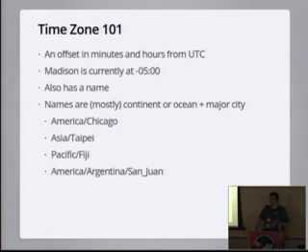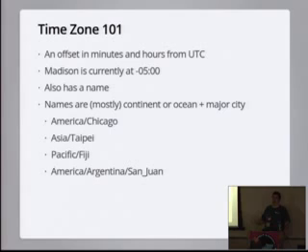So time zones also have a name, and these names come from the Olson database. Typically the names are a continent or an ocean plus a major city, and the city is generally the most populated city at the time the zone was created. And sometimes that's changed, and then people complain about it on the time zone list. Even this gets political, of course, because everything has to get political. People say, well, this city is bigger now, you should change it. And the time zone database people say, but every Unix system in the world is using this other name. Anyway.